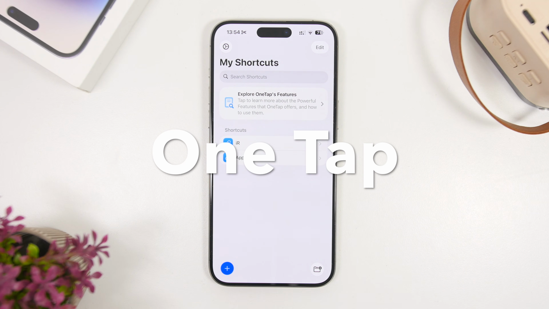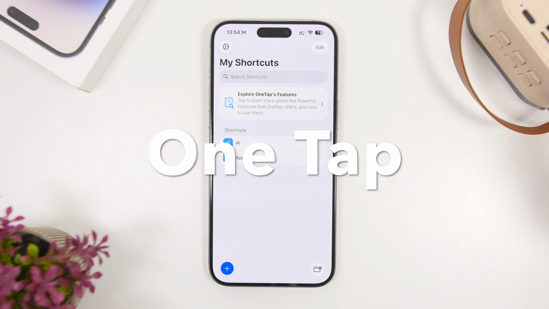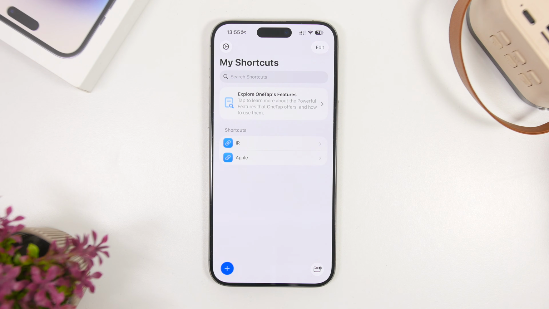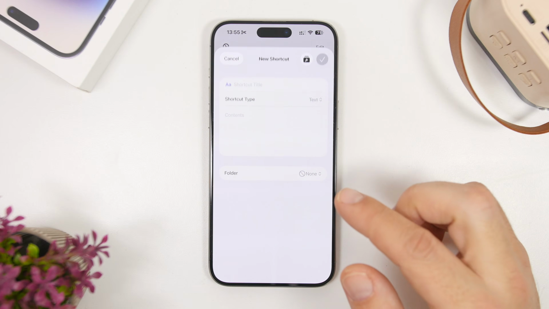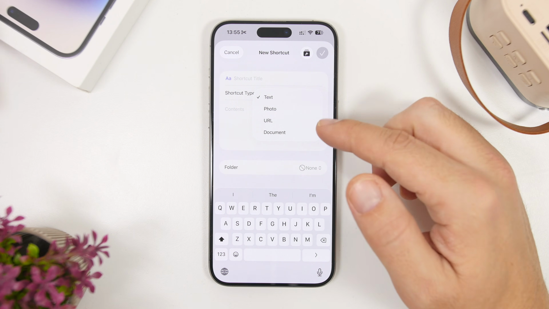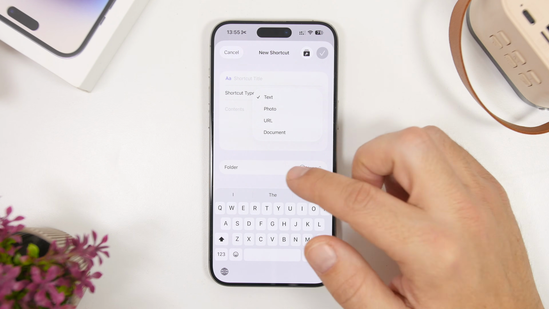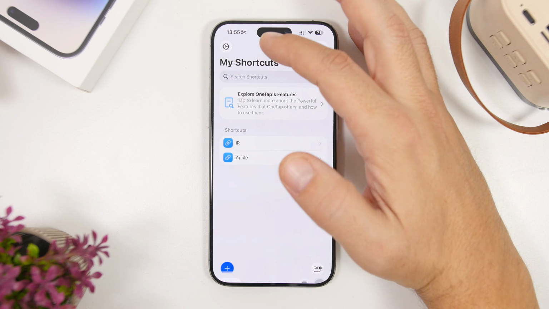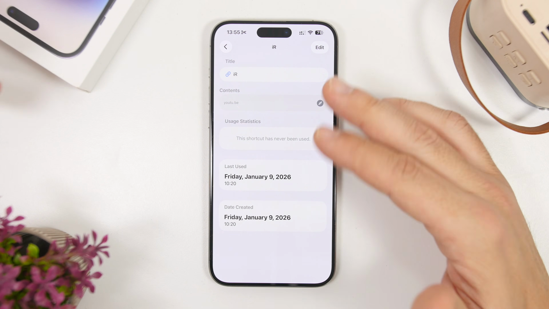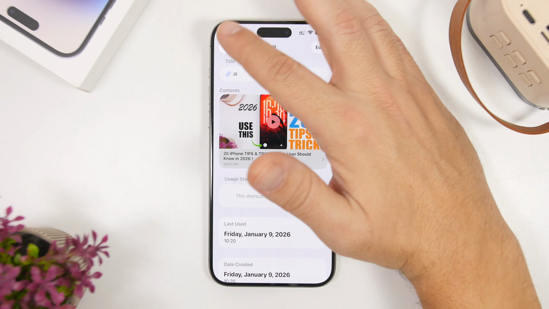Next up is OneTap. OneTap is an app that allows you to save stuff on the app and use it directly from the keyboard or the widgets on the home screen. Whether that be maybe a link, like text or something like that. You can see right here we have text, photo, link, and also documents. You can save them into these shortcuts that are created right here within the app. And of course, you will see all kinds of details regarding that shortcut.